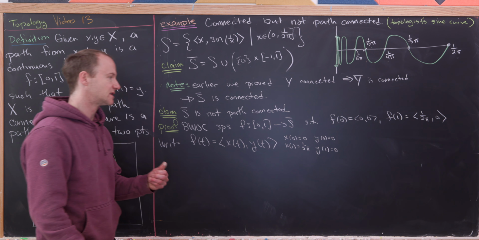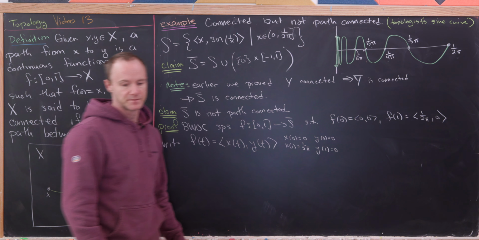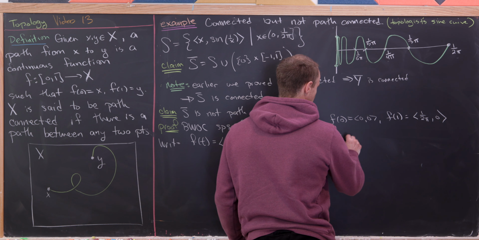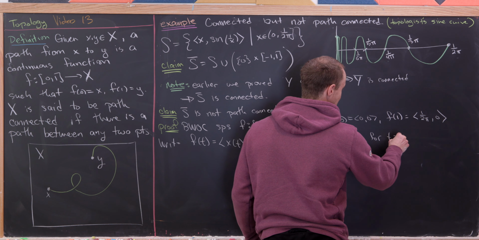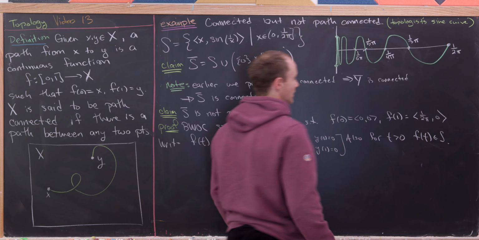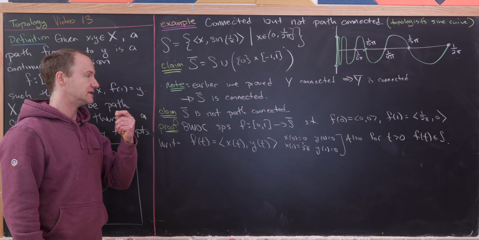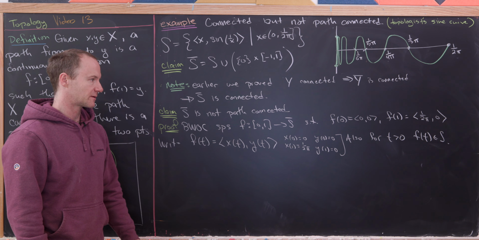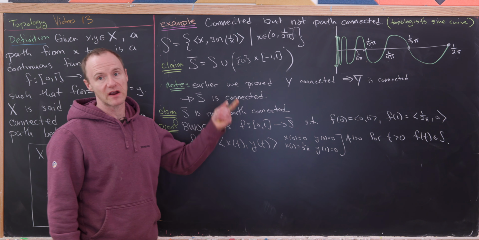That's what it takes to have those starting and ending points over there that we talked about. And then let's also note that for t bigger than 0, f of t is on the curve part of our set. It is not on the interval part. And that's because, well, it's on the interval part just at the very end.